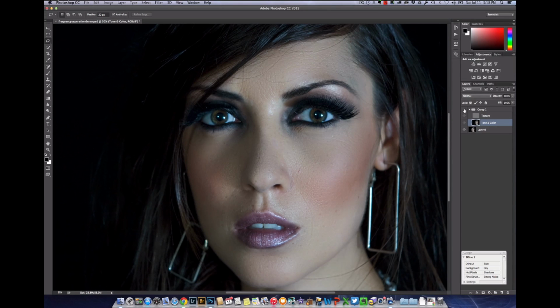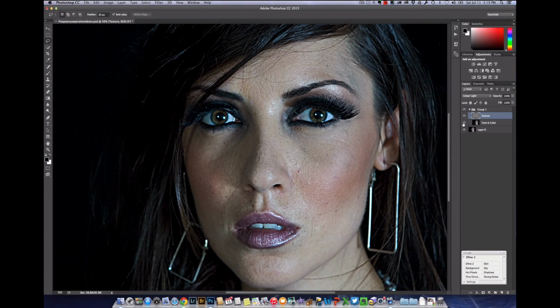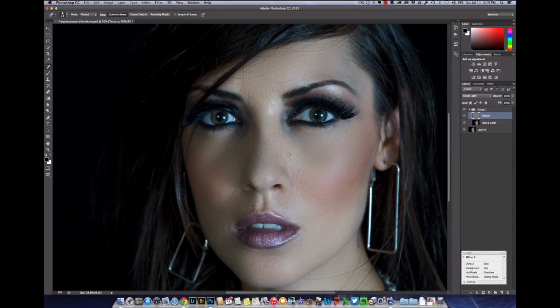Okay? So, one last thing here. Not that this one really needs it, but if you did have some texture that you needed to adjust, simply select the texture layer that you wish to work on. Okay, you can turn off the other layers if you wish, but I'd like to just work right on the texture layer. And this time we're going to go ahead and hit the spot healing brush, and keep your brush as small as possible, and just do a little retouching on where you want to on the skin.